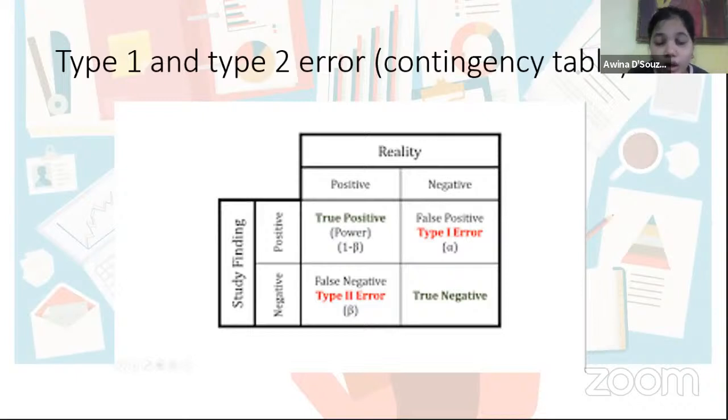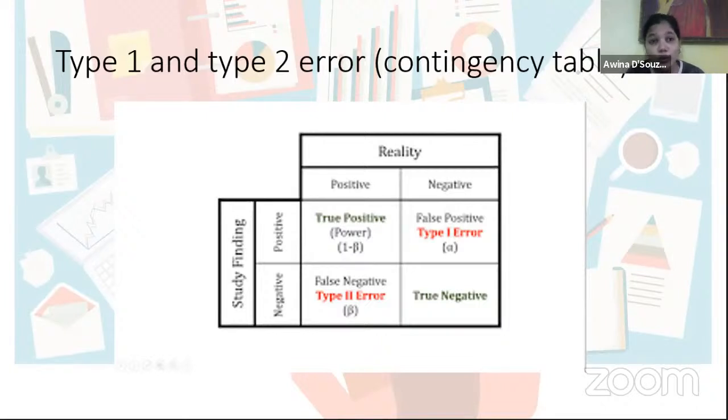Okay, so there is something called the p level. We must all have come across the p level. The p level is the probability of alpha being in error. So if you have a higher p level, there are more chances of having a type 1 error. But when there is a low p level, there is less probability of type 1 error. So what is type 1 error?